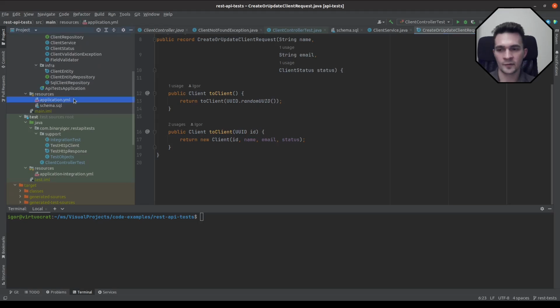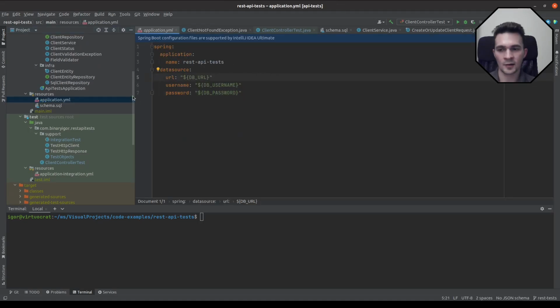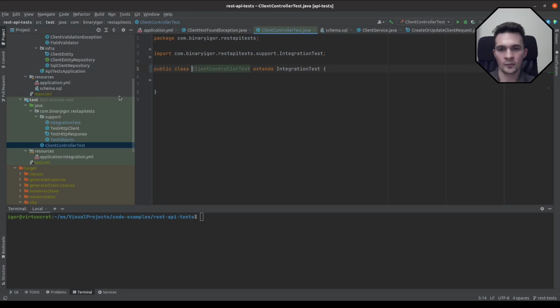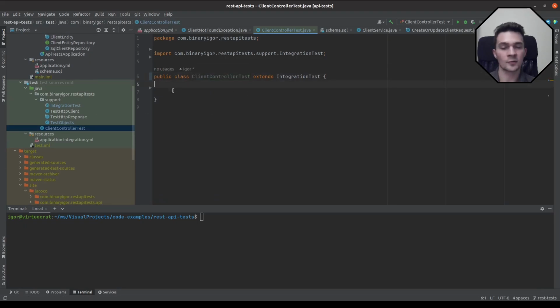So from other things, we have a config, application YAML, and what is interesting here is that we take params to connect to our database from environment variables or system properties. And we start to write tests right now, guys.